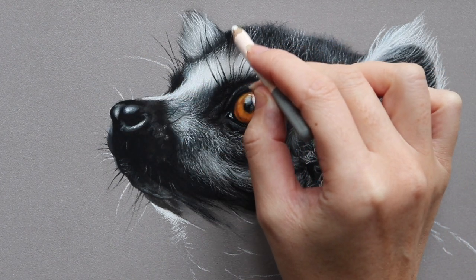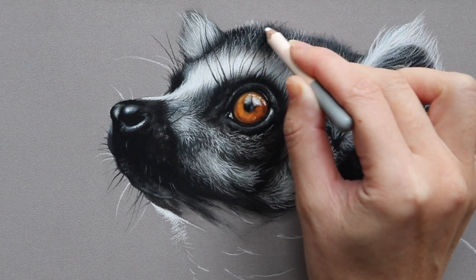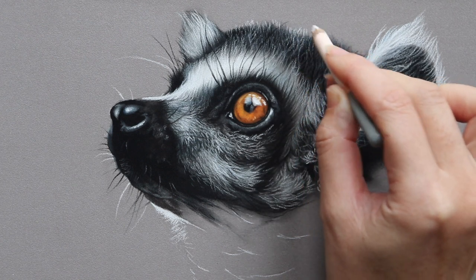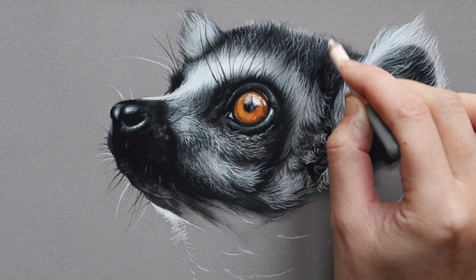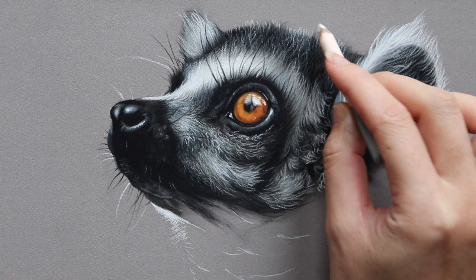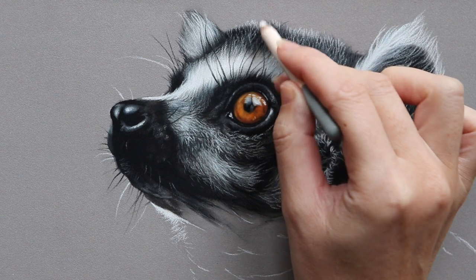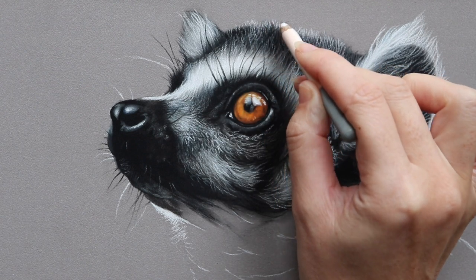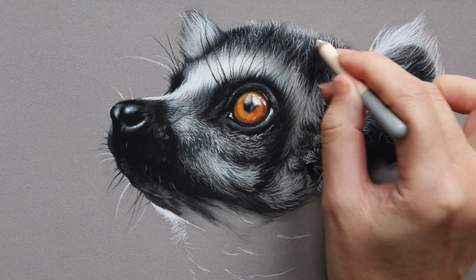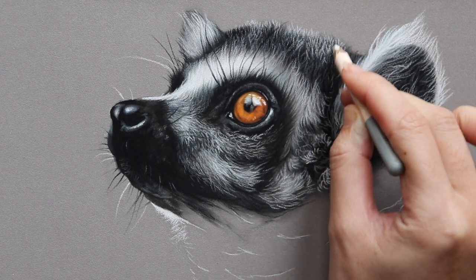And a few little ends up the top here, just for extra detail and just to really soften up the top of the head as well. So getting a nice touch of light right on the edge of the head. So a few down into the forehead as well, just to lighten it slightly and get some more little hair details in place as well.